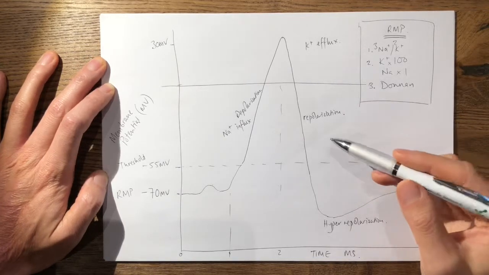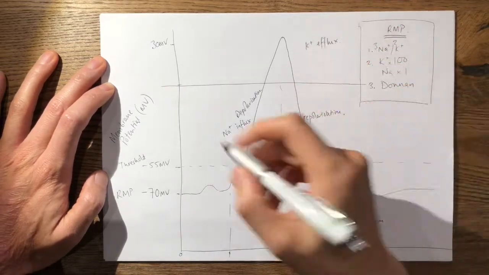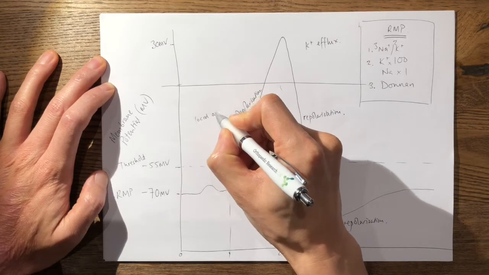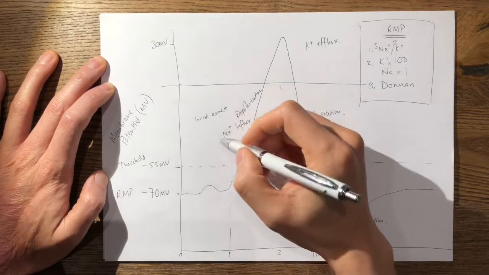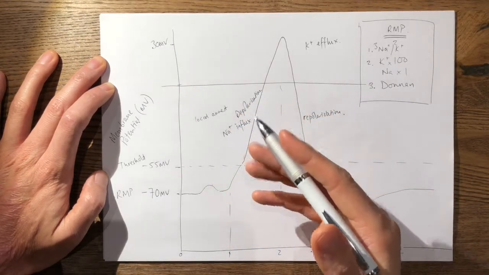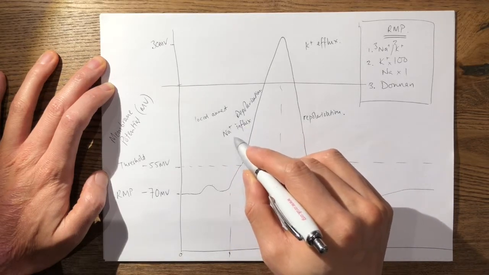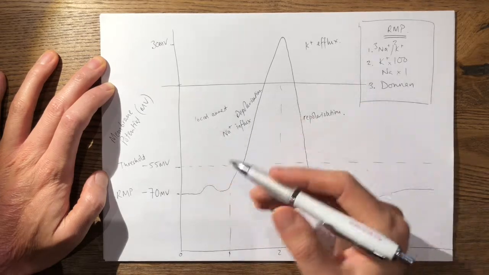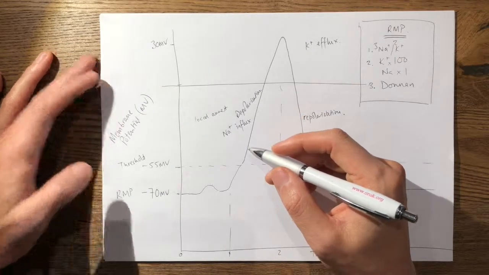Another question the examiner may ask is, how do local anesthetics work? And local anesthetics work at the sodium channels. And what they do is they block the propagation and initiation of action potentials by physically plugging these sodium channels. So it prevents sodium influx, and therefore prevents the depolarization of the action potential.